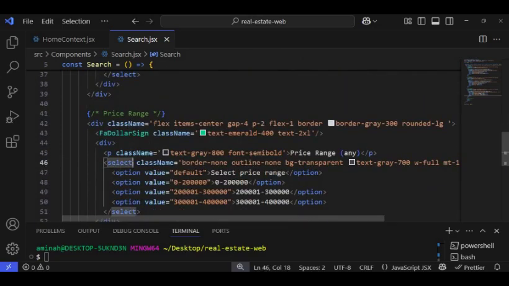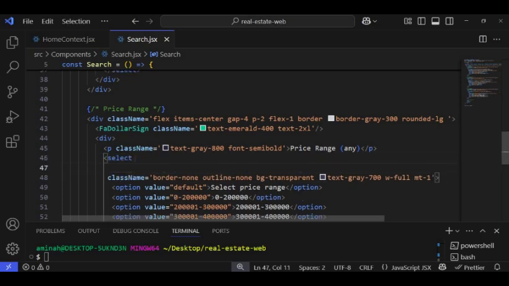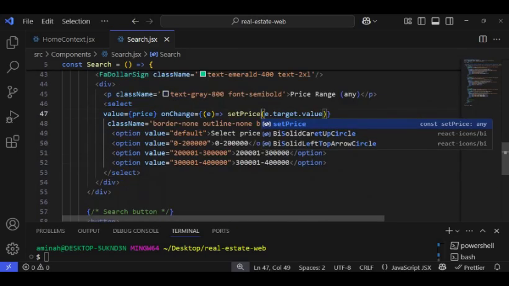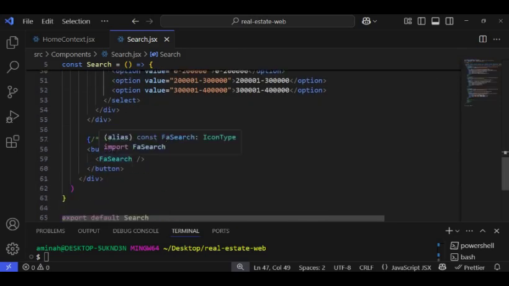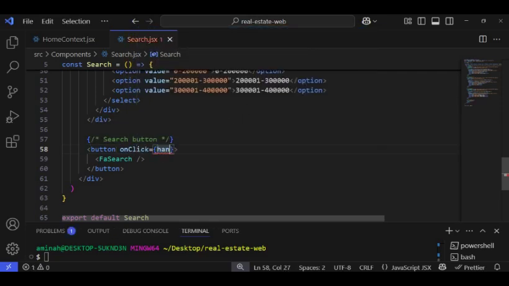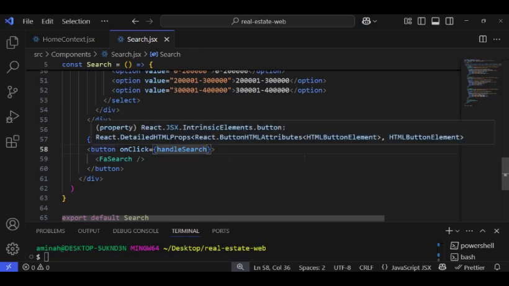I'll come in here, paste it. The value here will be for price, and the setter function is going to be set price. And then for our button, we're going to use an onClick method so that when the user clicks on the button, the undo search function would work. So here we'll use an onClick method, and we're going to call our undo search function.